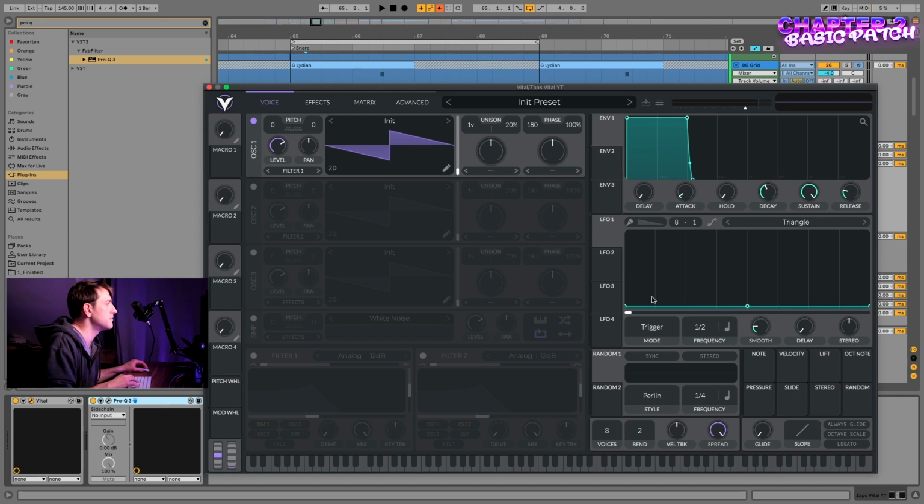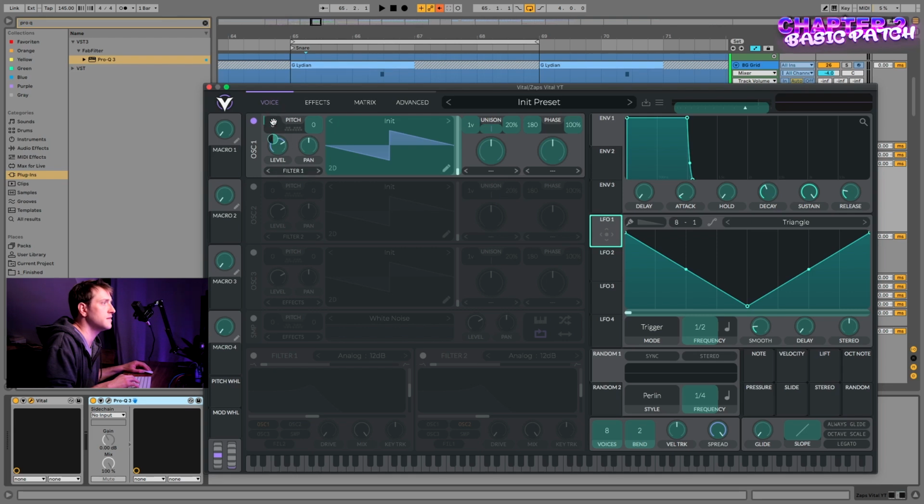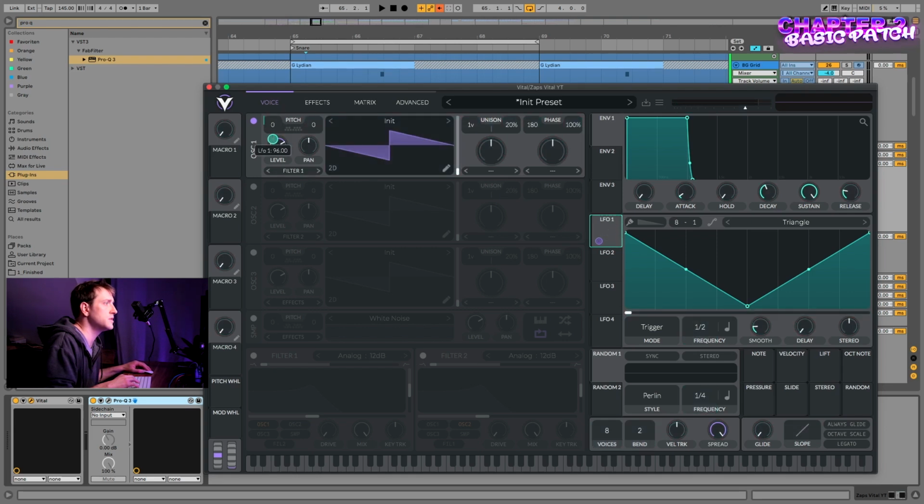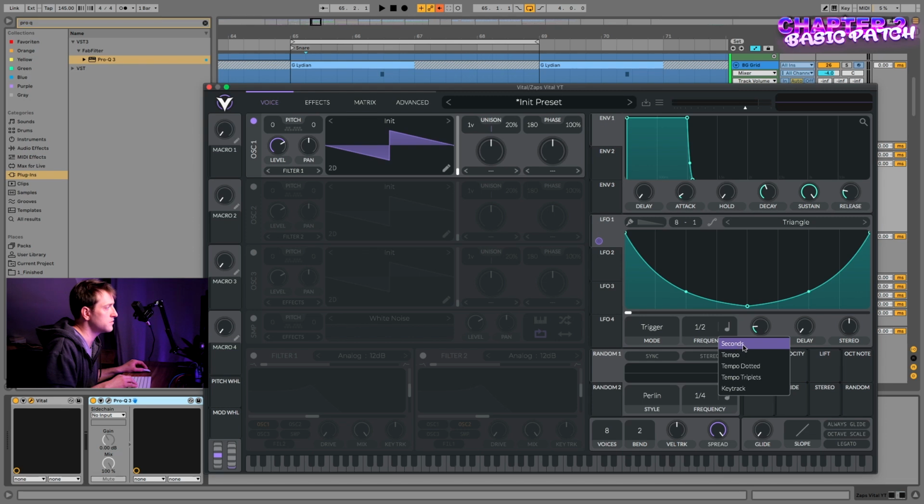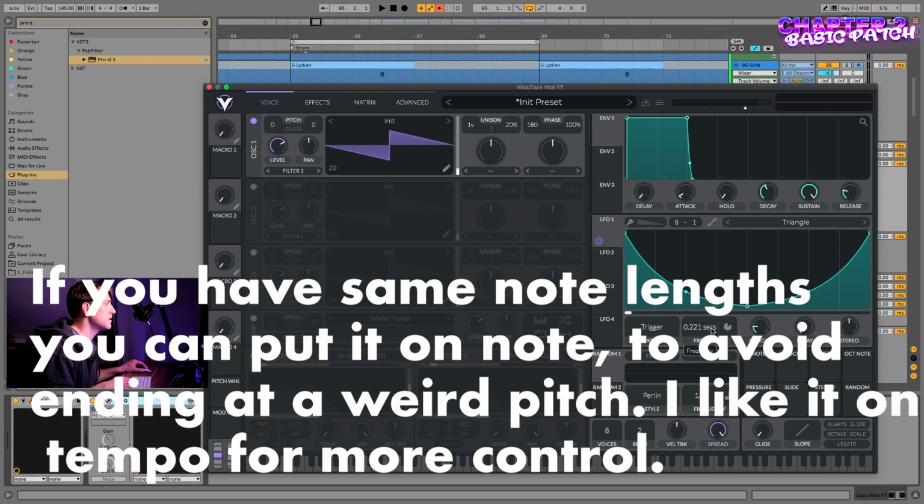And we will do this with this LFO here. How much is basically, if we map the LFO here to the pitch, how much we assign to it, and also the points here. So that's how we can control the amount, and the speed is controlled by the curve, and here the note. So we can put this either to a fixed time here or to seconds, or to a tempo. I will put it to seconds for now, but I will explain a little bit more about that later.